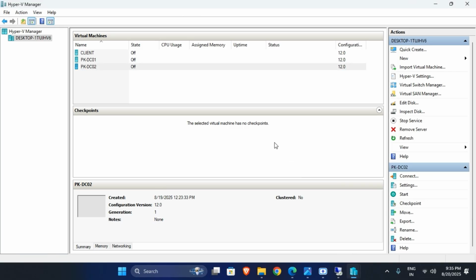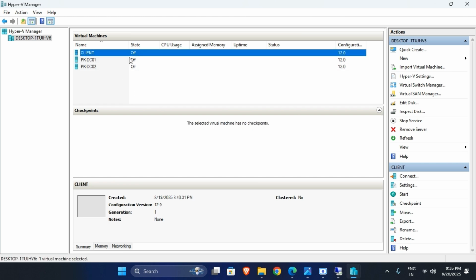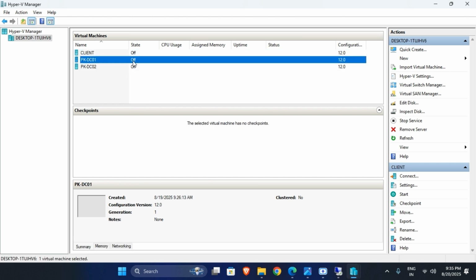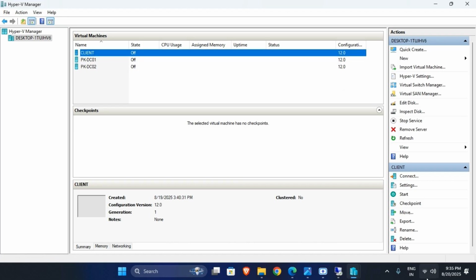Now you will ask what the internal thing is. Imagine these both machines: I haven't given them an external network adapter, so they are not using my physical machine's adapter.